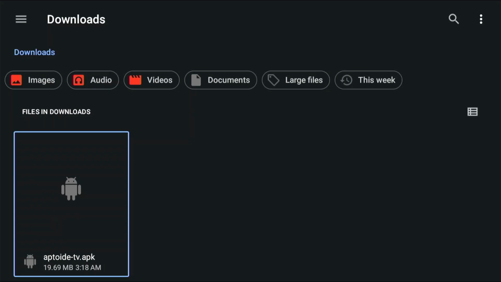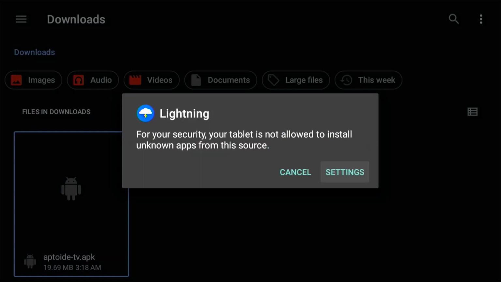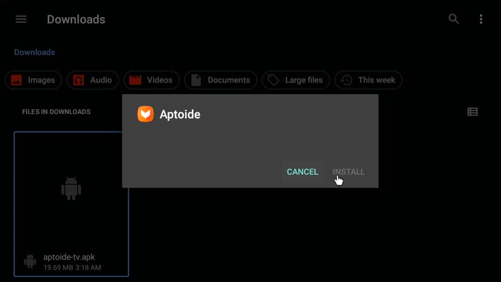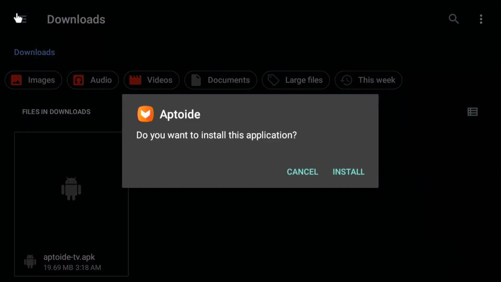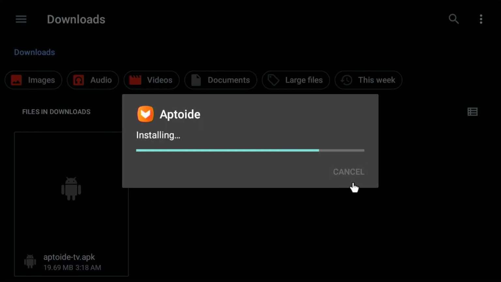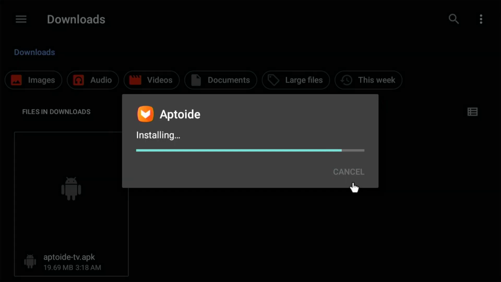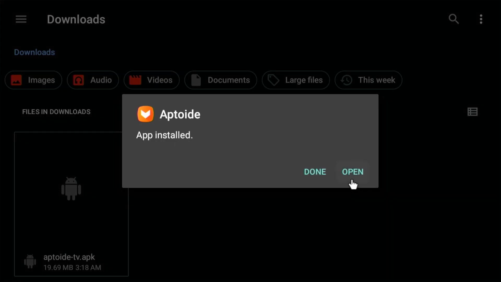It will say that it is not allowed to install unknown apps. Go on to the settings from here and allow apps to be installed from the source, which is Lightning apps. Go back, it will ask you to install. Click on open.